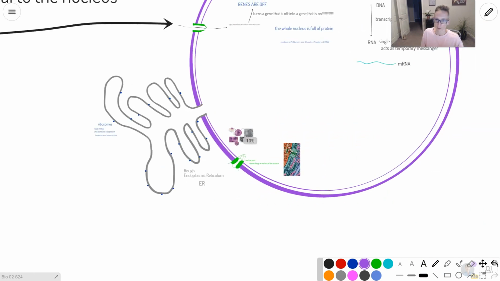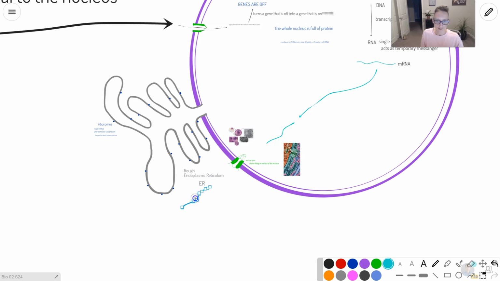Okay, so now what happens? Well, this RNA, we want to make a protein out of this. So what does this RNA do? Well, it's going to slide out of this nuclear pore.